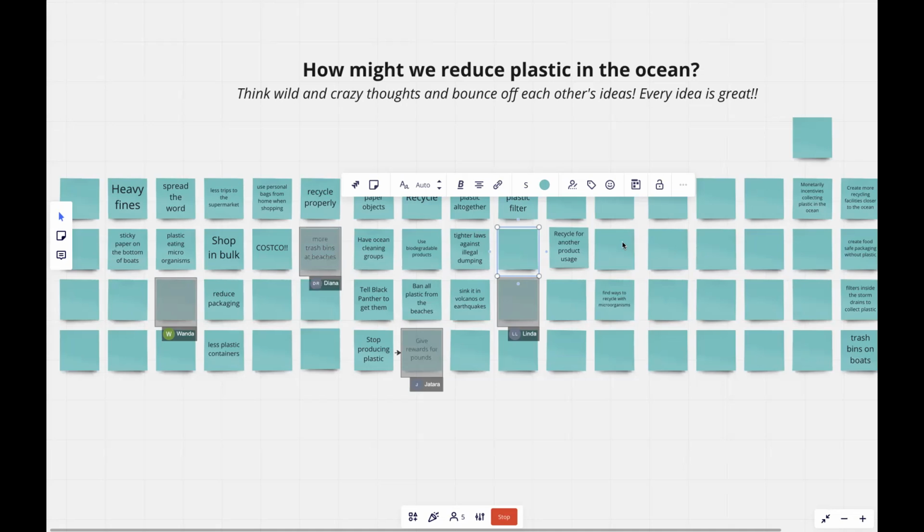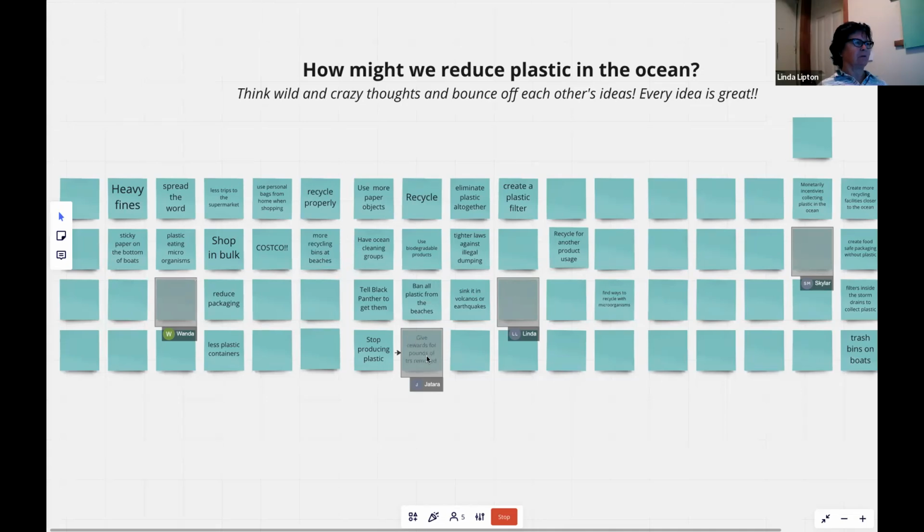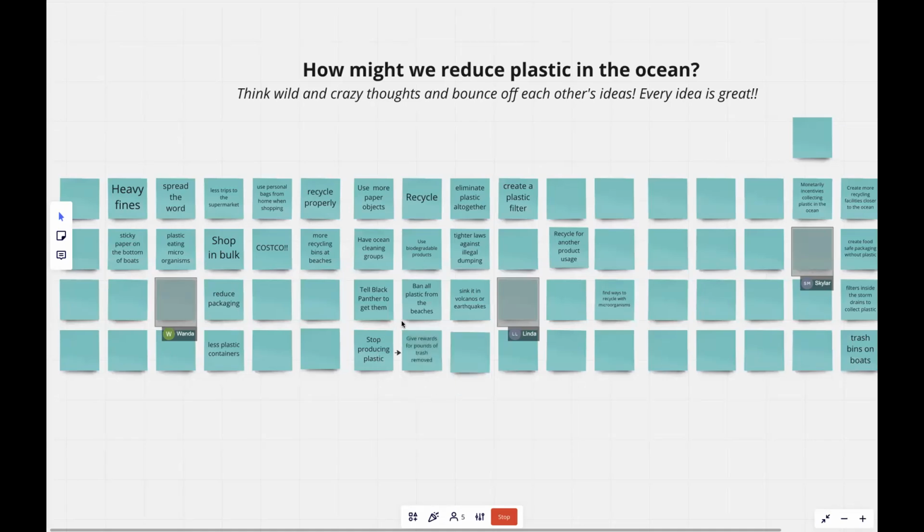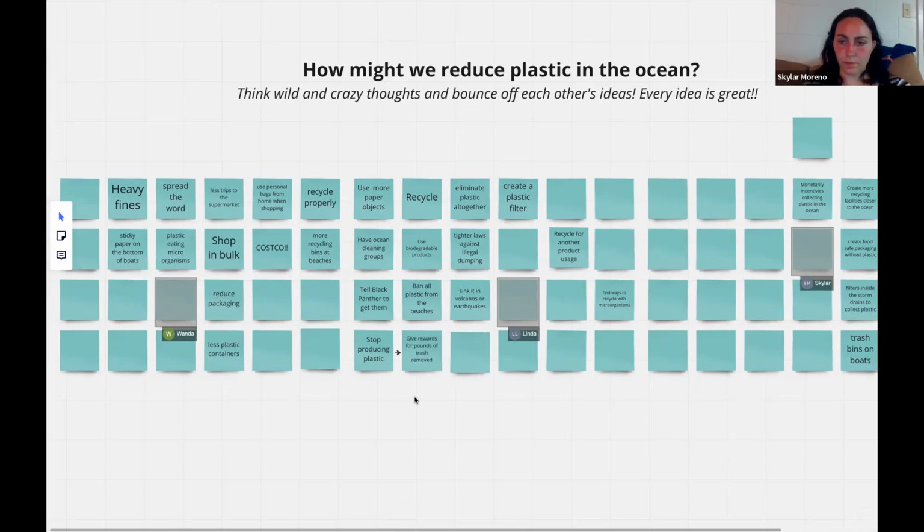Yeah. Okay. Yeah, that is very true. Plastic is kind of that product that keeps on giving, right? It's not going anywhere anytime soon. But so understanding that and how it gets in our ocean, when we think about reducing plastic waste in the ocean, what are some other wild and crazy ideas, right? I would say creating food packaging without the use of plastic, because that's a really known problem.